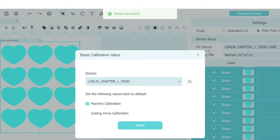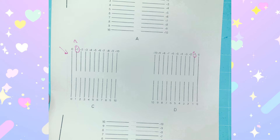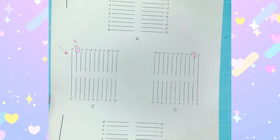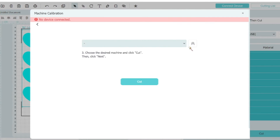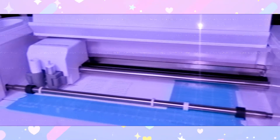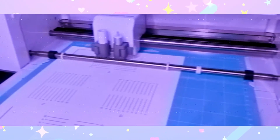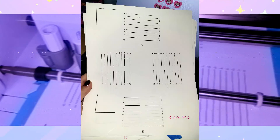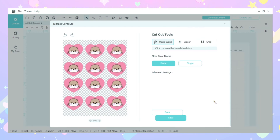Then start the process of recalibration. Only do this reset if your cut lines are way off to the side like mine were. My cut lines were all the way to the left, way off from the actual calibration line sheet. I did reset the calibration settings around my ninth or tenth print-and-cut test and ninth calibration. After that reset, I did one more calibration and that is what set me to zero, zero, zero for each of the cut lines — and I got the best cut I could get after working on this for four hours straight.